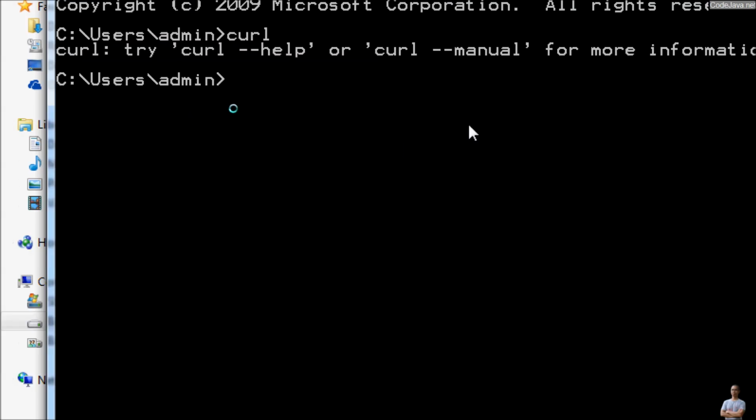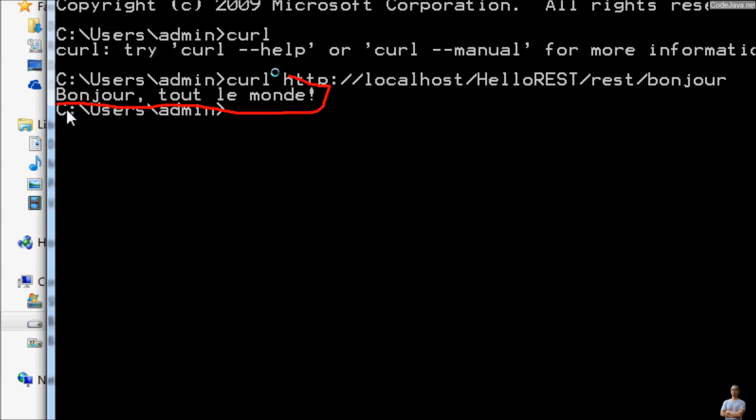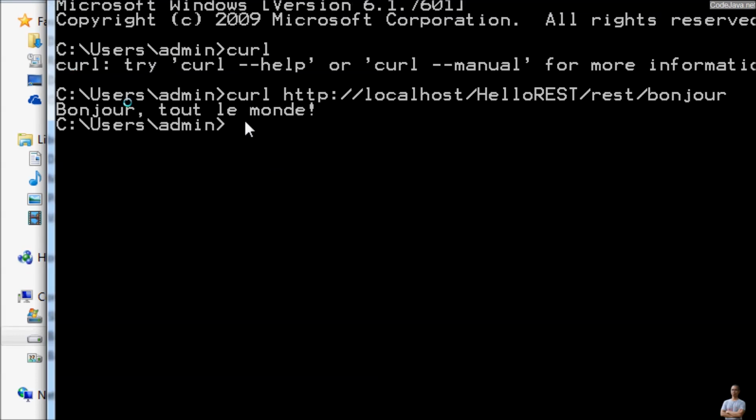Now just type curl and paste the URI of our hello world RESTful web service here and hit enter. And you can see the response, Bonjour, tout le monde here. This is a response from the server. That means the curl tool works perfectly.